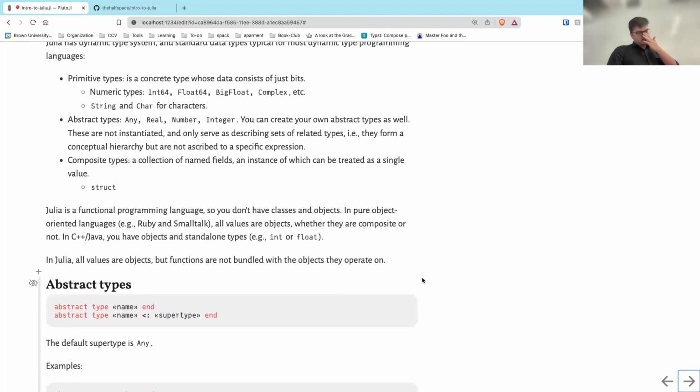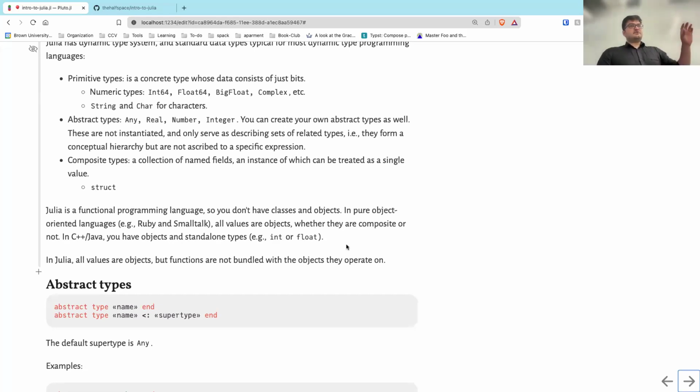In Julia, which is predominantly a functional programming language, you don't have classes and objects. I'm not going to go too much into details about classes and objects, but in pure object-oriented languages like Ruby or Smalltalk, everything is an object, which means that everything is inherited from a base or higher class, whether they are composite or not.